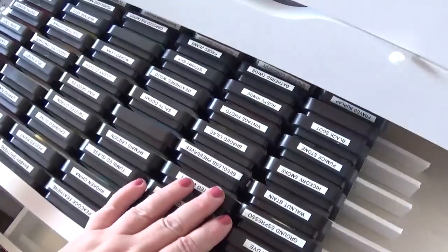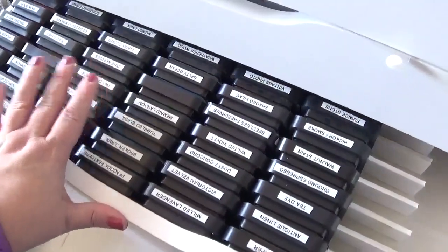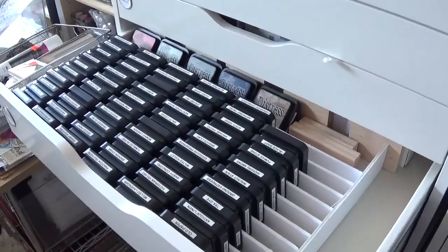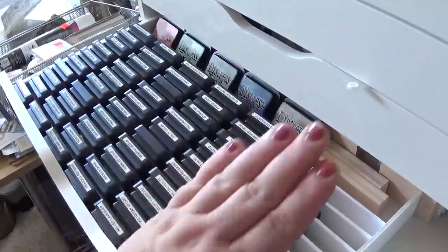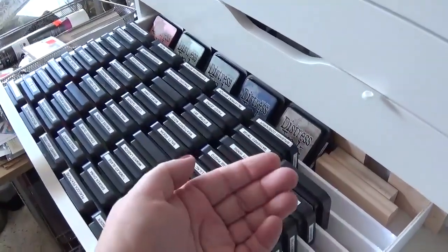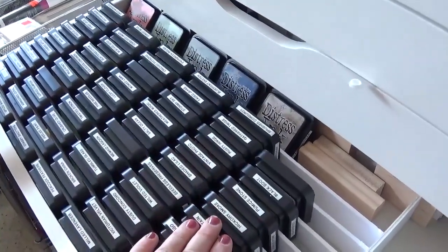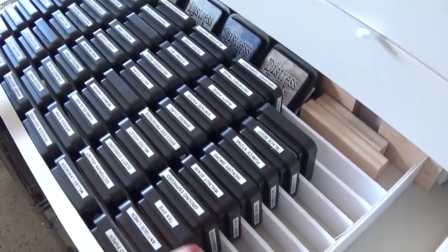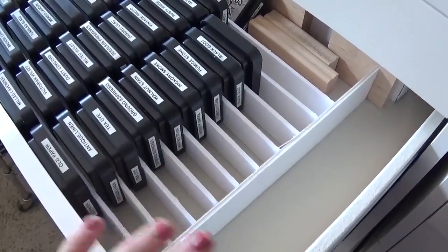So I'm liking this. I'm going to do the second one for the oxides, and then I'll decide how much further I'm going to take it at this point. Okay, so here is my regular distress. I am putting the back row at an angle that way because there's not enough pressure coming from it this way. I'm concerned that the lids might loosen. These ones should all be fine because they're pressed up tight enough. I still don't know how to measure. Not exactly flush, but it's good enough.